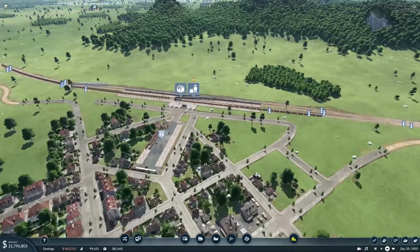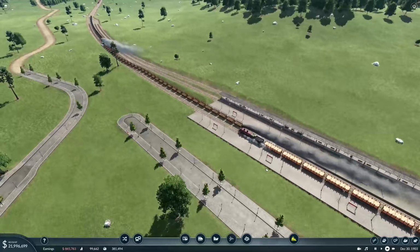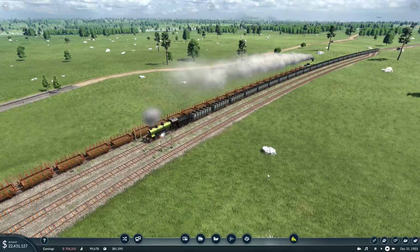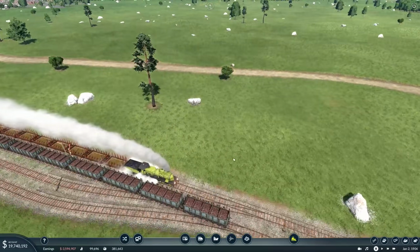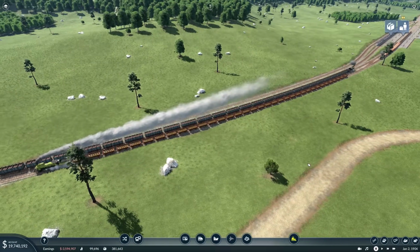Now, why isn't it doing very well right now? So we have this train coming through here and crossing over. We have a lot of trains here. Good Lord. Okay. So we have you sort of going... Wait, are you one of the old trains? You are. That explains why things have gotten a bit weird here.